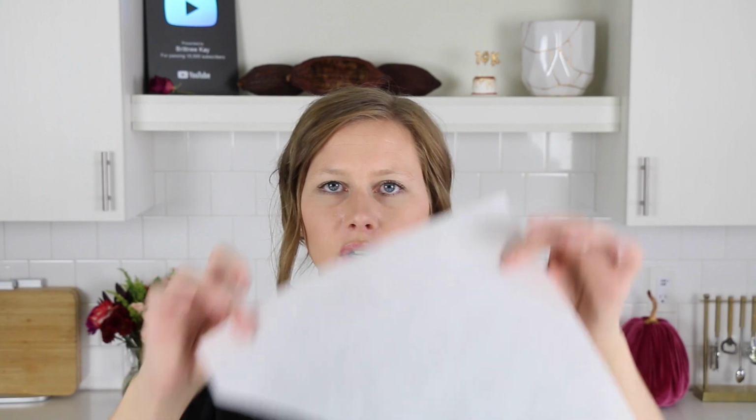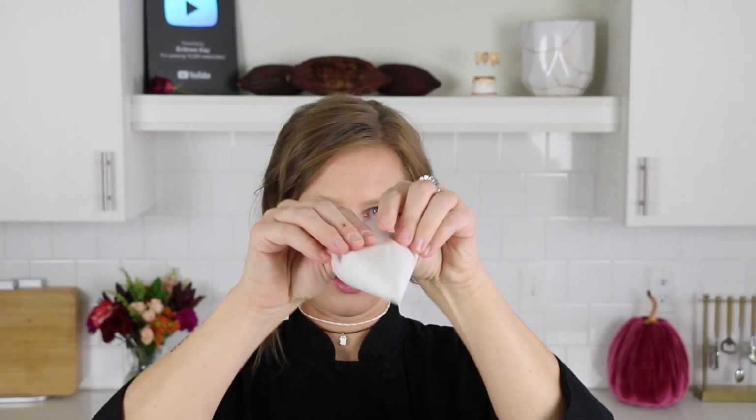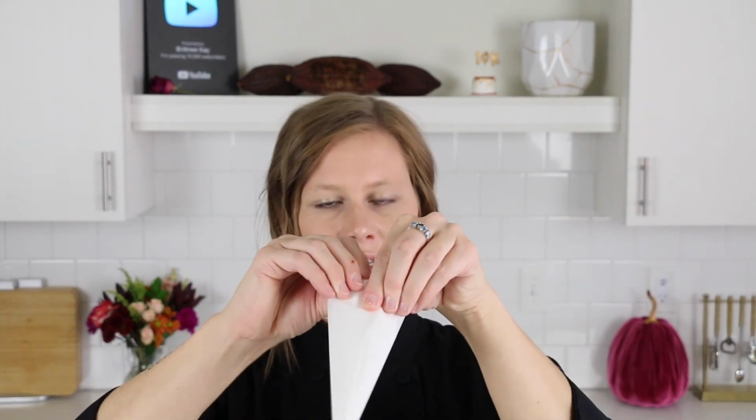And then you'll need some brown sugar. We're going to be using the brown sugar to create a mold. In order to do that, you'll want something to put the brown sugar in. I'm just going to use a pie tin. And then you'll want a couple of parchment paper piping bags. If you want to learn how to make these really easily at home yourself, you can click on the card above, just like this.